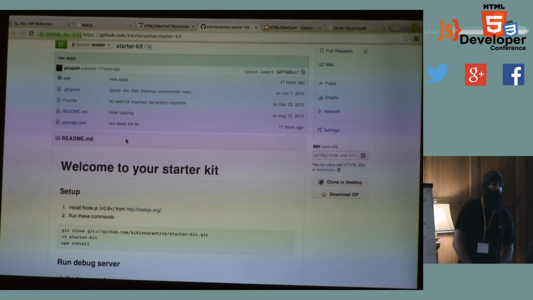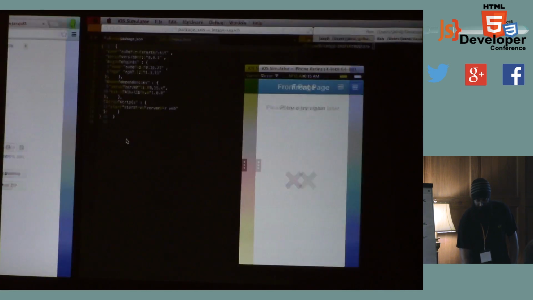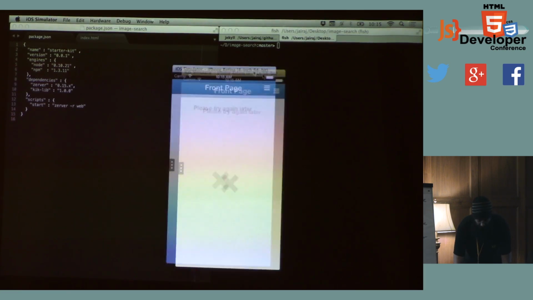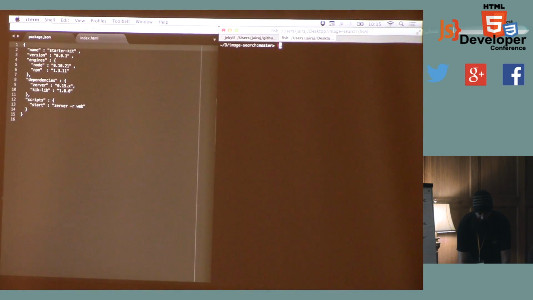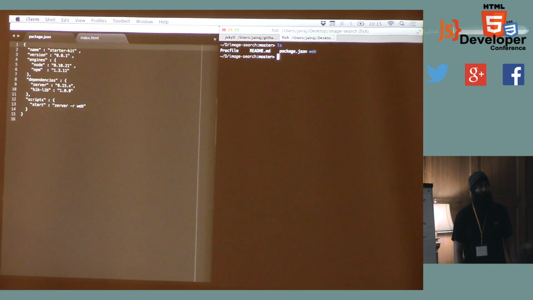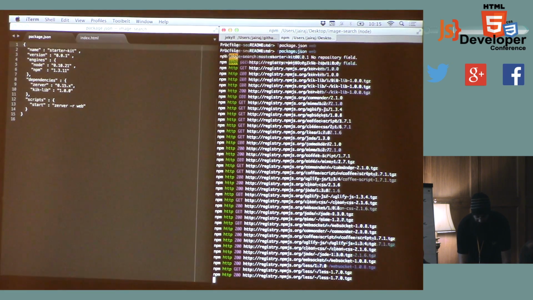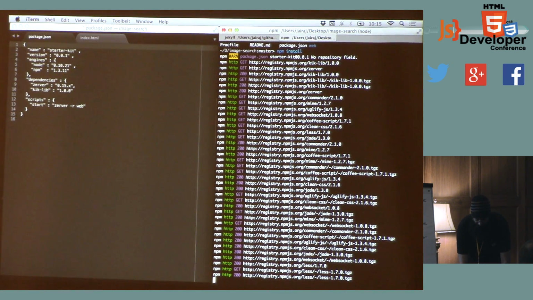All right, I'm just going to dive in at this point. Once you've got your starter kit, I've done the same on my end. I've created a repo. I'm going to build an image search app because that's going to be cool. All I've done is clone the repo, get in there, and npm install.